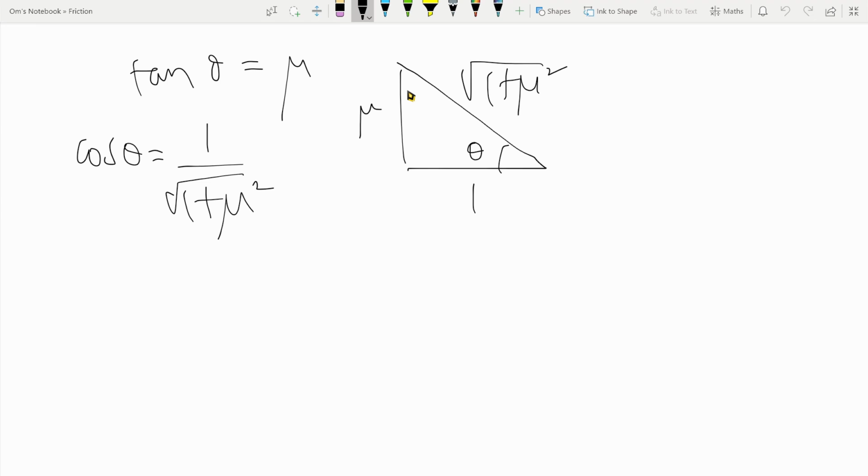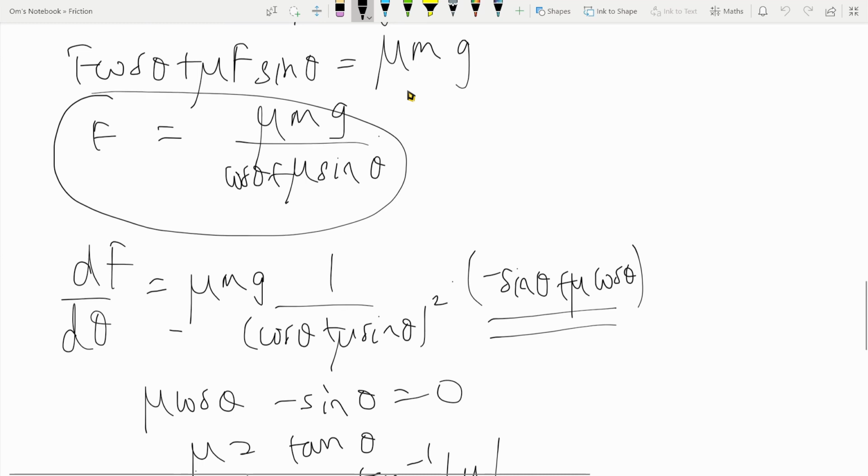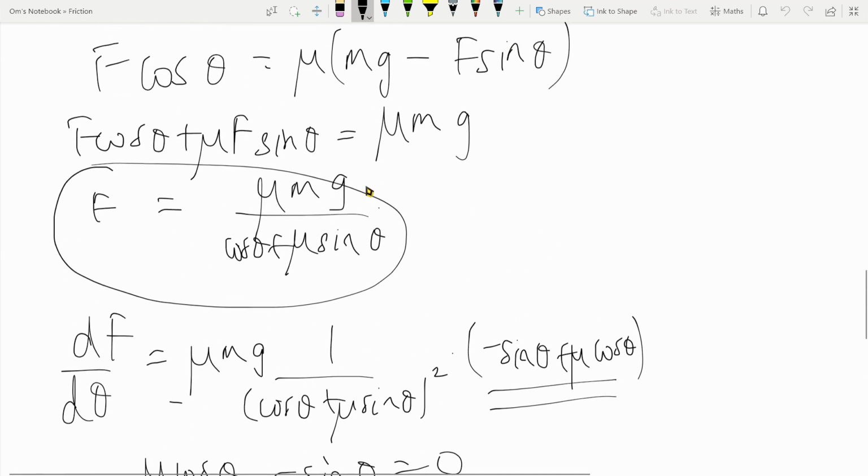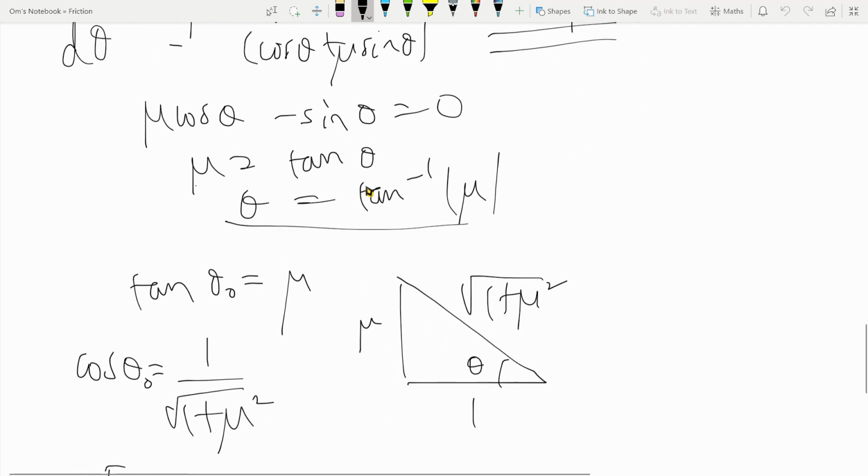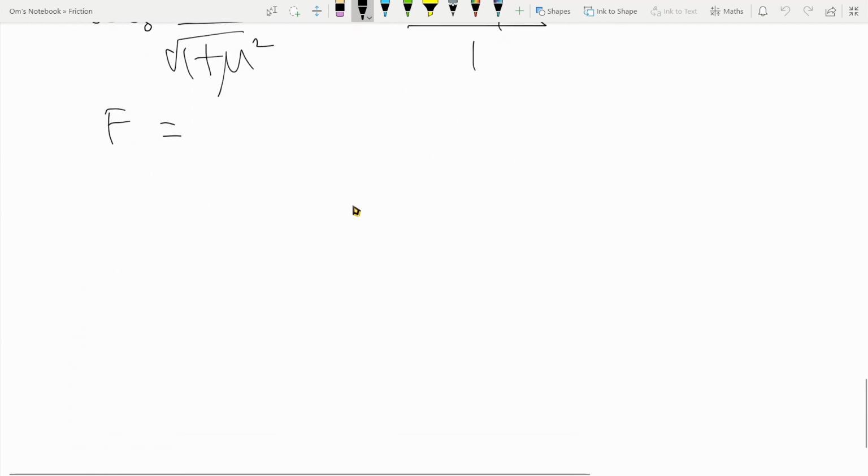Now with this value, let's go back, and when I say theta over here, I don't mean the general angle theta. You can write this to be theta naught to denote the fact that this is the specific angle theta for which the force is minimum. So let's write that equation for the force F again. So the force F that we had over here was mu mg by cos theta plus mu sin theta, right? So let me write that again over here down.